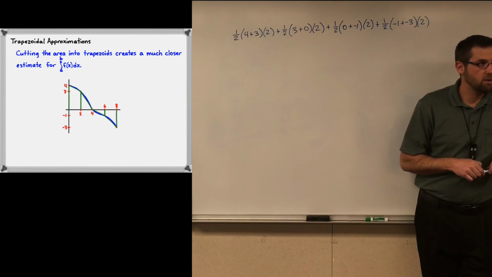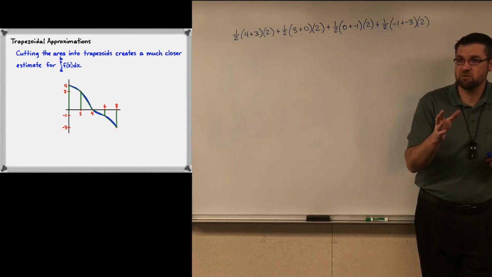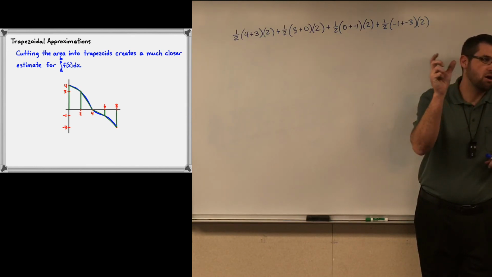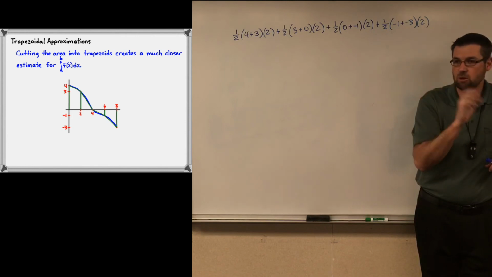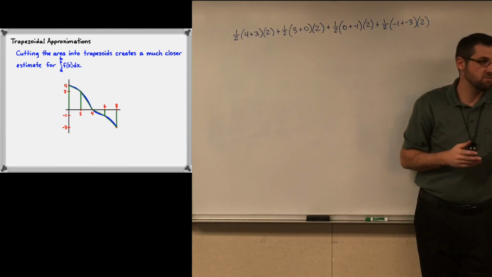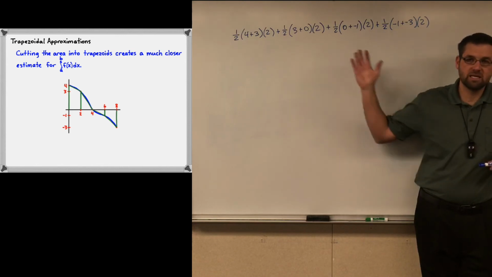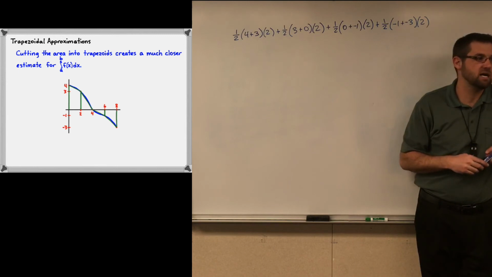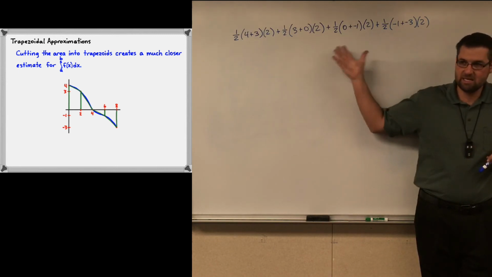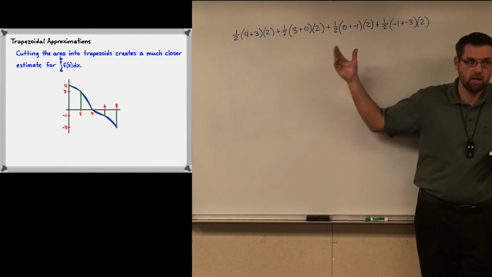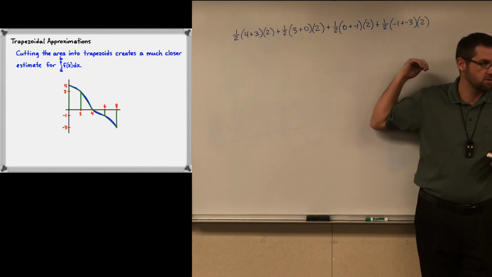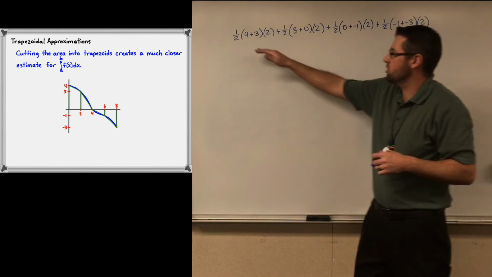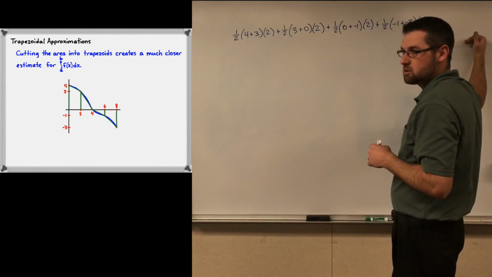Now, when you've seen the approximations before and I give you a table, are the subintervals always of equal length? Sometimes they are, sometimes they aren't. So not always, right? So this next thing I'm going to show you doesn't always apply, but if the subintervals are exactly the same, this idea is actually very simple. Okay? Are the subintervals the same? Yes. So what could I do with all of these terms to simplify this?